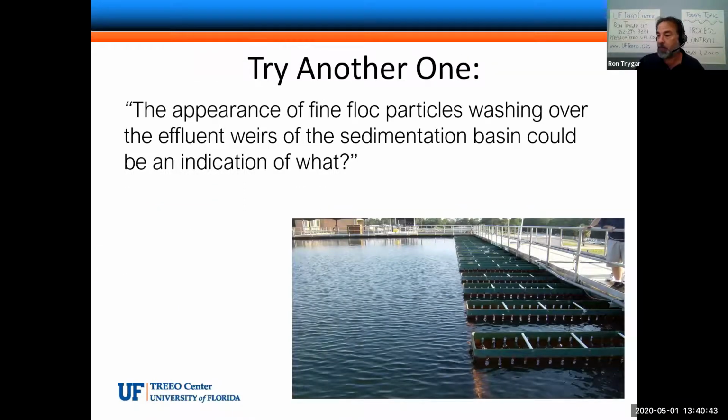This one says, the appearance of fine floc particles washing over the effluent weirs of the sedimentation basin could be an indication of what? Well, all right, so we're having appearance of floc particles washing over the effluent weirs of the sedimentation basin, and they're fine. What does that word mean here?